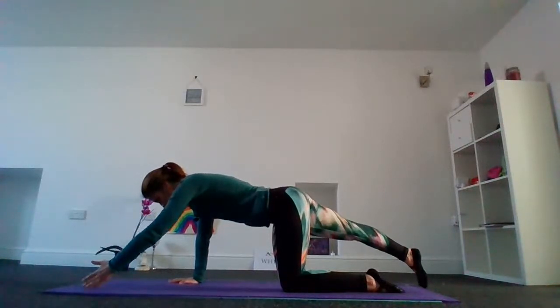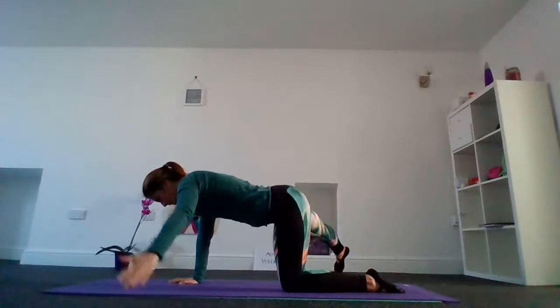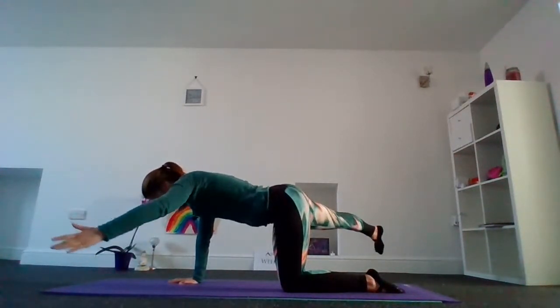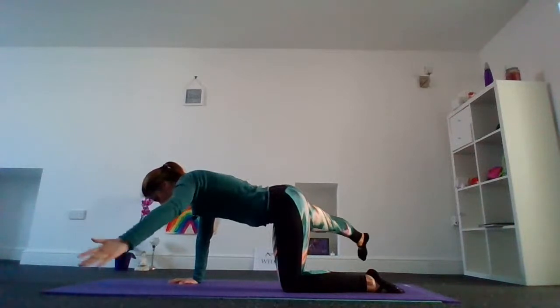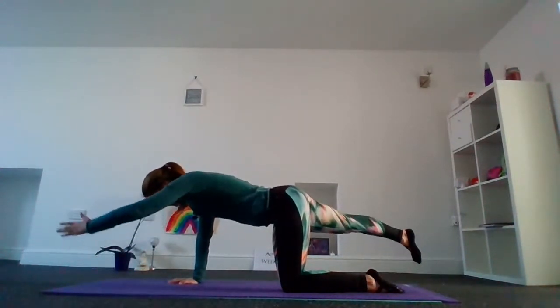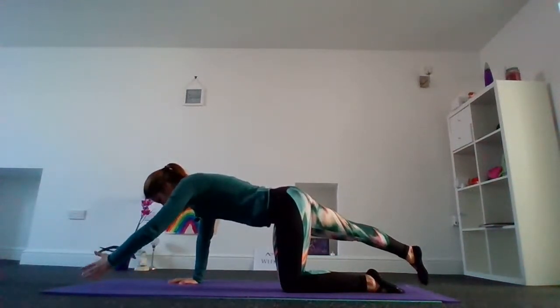So we're trying to work on stabilizing. So you're stabilizing the hips. You're working your core. You should really feel your tummy working here. We're also mobilizing through the shoulders and the hips. You're breathing any way that feels comfortable for you. And we're just going to do a couple more taps. Just getting a little bit more heat coming into the body.